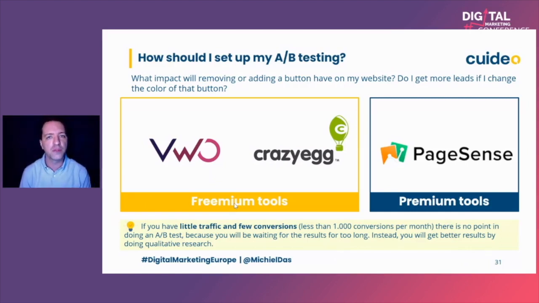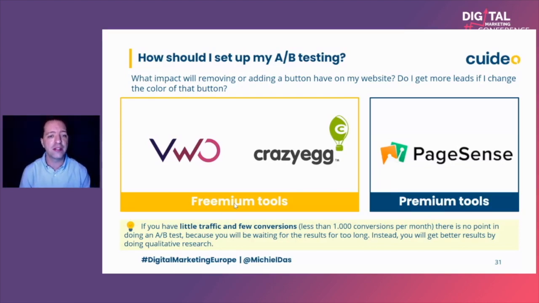So now that Google Optimize has been decreasing, because Google publicly announced that they're no longer going to support Google Optimize, right? The new big player on the block is VWO, right, which is one of the biggest international players in terms of A/B testing, which has a free version that is actually quite good. You can also use Crazyegg, or you can go to premium tools directly, such as PageSense, right? So A/B testing makes a lot of sense, right? What we're doing in A/B testing is creating two different versions, right? And depending on the audience, we're going to show a different version to that specific audience.